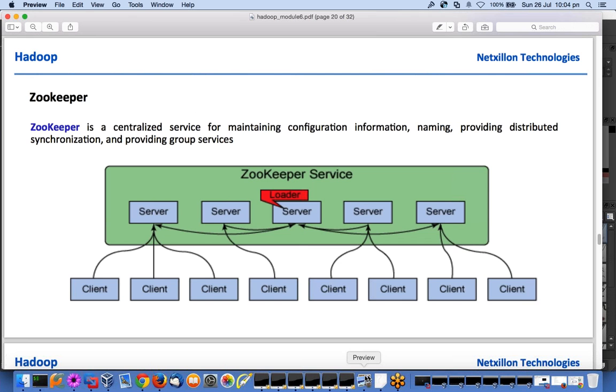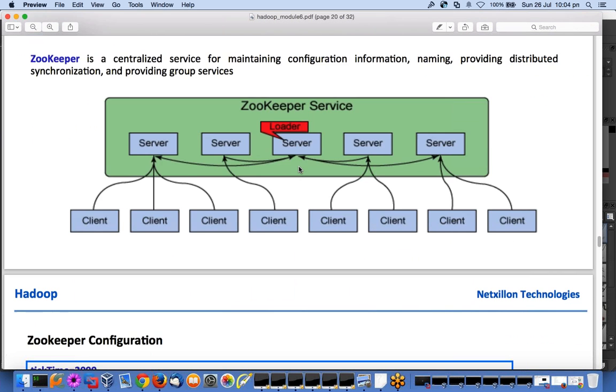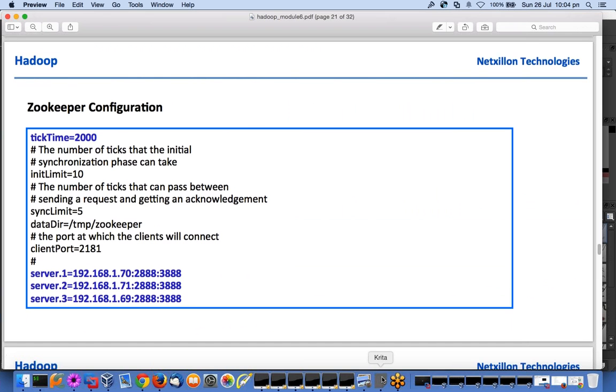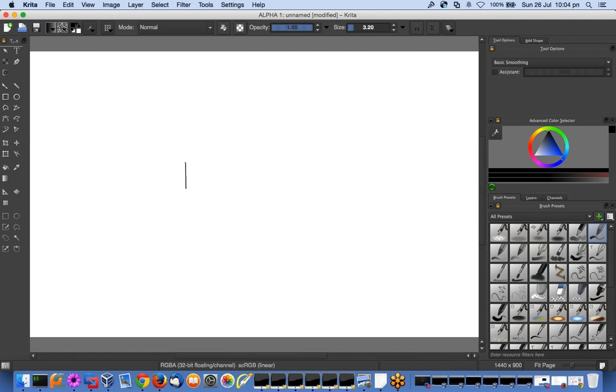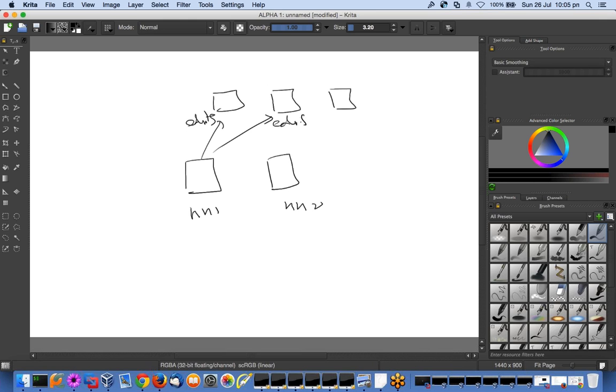Okay, so now let me show you how we will set up that. Zookeeper has a lot of details. You can refer to the Zookeeper site, or I can tell you a little bit of detail here. For example, let's say I'm running 2 name nodes, NN1, NN2. The 3 journal nodes which I'm running will all pull edits to keep a copy of it, right? So the concept is similar to how DNS master-slave works, right? On the DNS master, whenever we make a change, we bump up the serial number so that the slave side knows that its serial number has been incremented. So I will again do a zone transfer. Similar to this, the same thing journal nodes do.